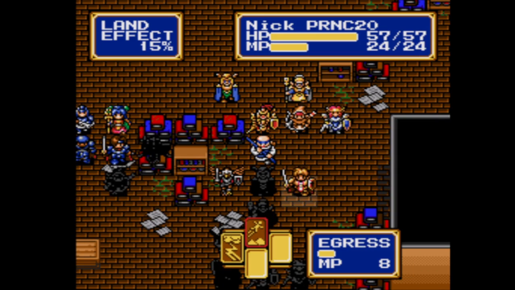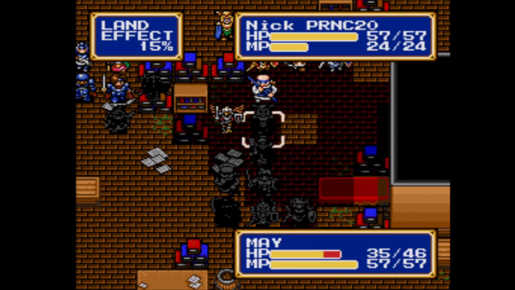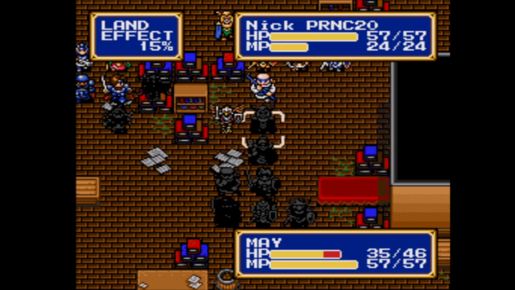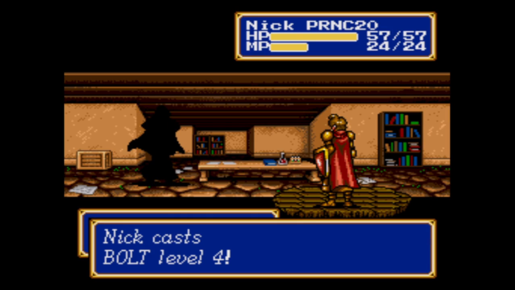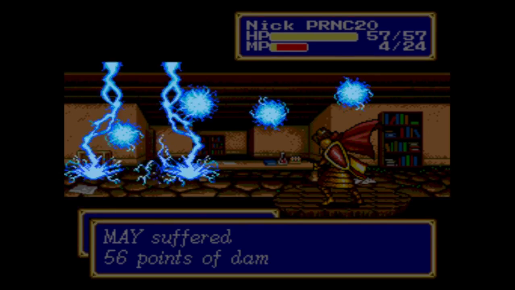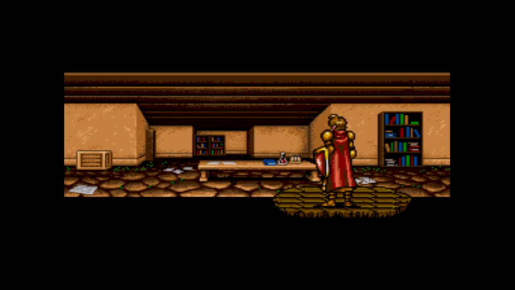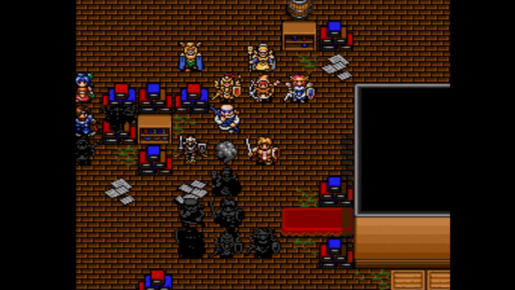Do you know what? I'm gonna have him actually use Bolt 4. And Bolt 4 is, I will say, single target, so in a way it's arguably less useful, since it can only kill one of us, whereas Bolt 3 can do mass destruction. But still, let's bust it out on May. It's like the nuclear option, you know? Just to make sure. Look at that, 56 points of damage. She could kill pretty much any of us, or bring us into range where a single attack could kill.